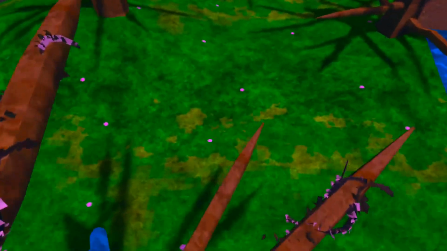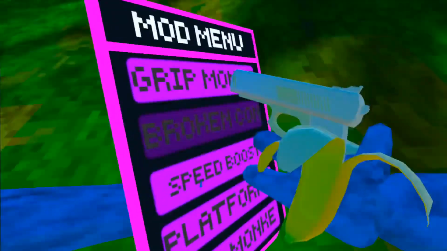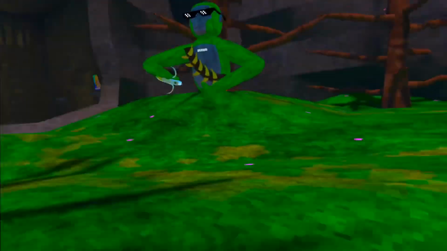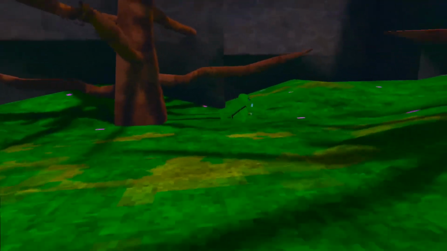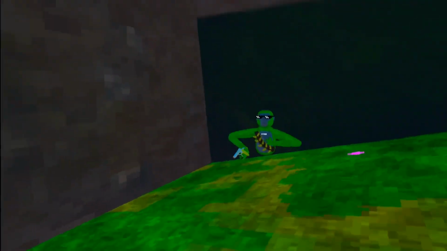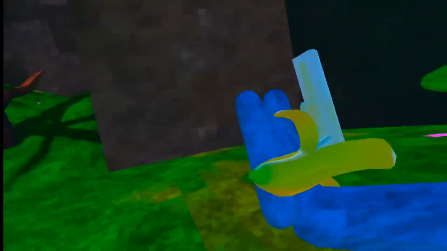I'm gonna show the original. That's how fast you go, but it's a major speed boost. Here's an example. Turn off that. Yeah, it's actually a major difference. Okay, now turn off speed boost.